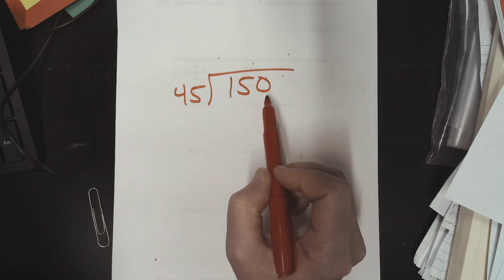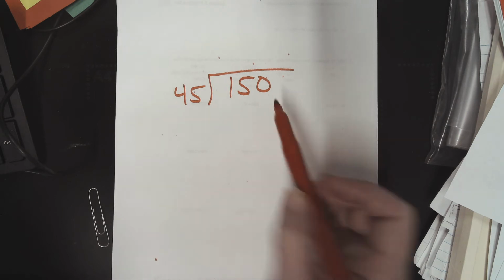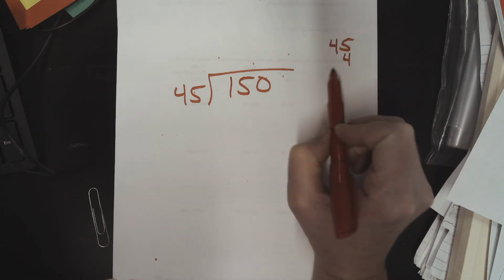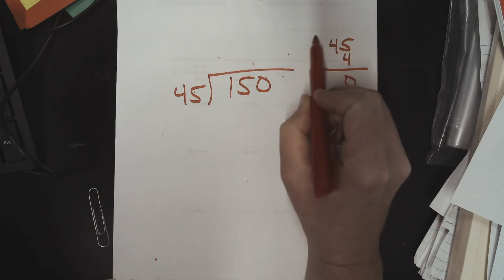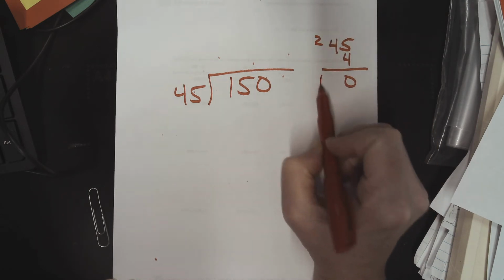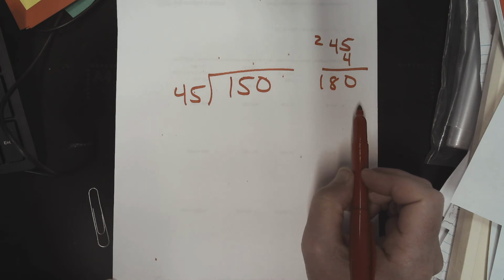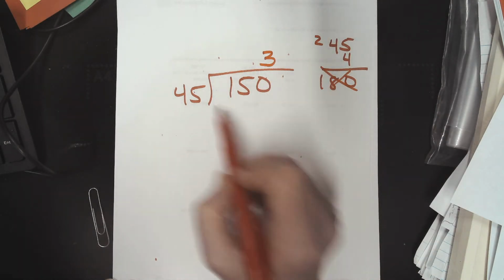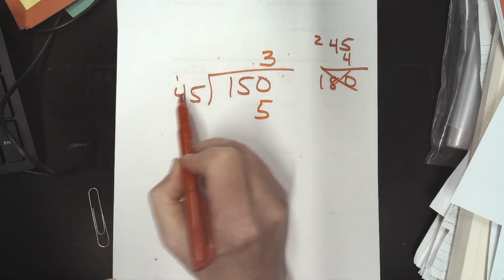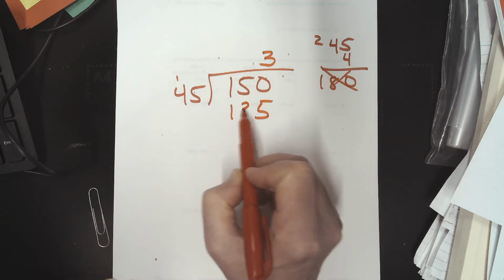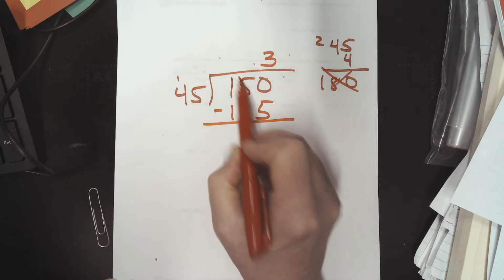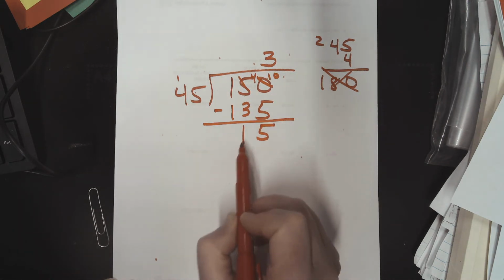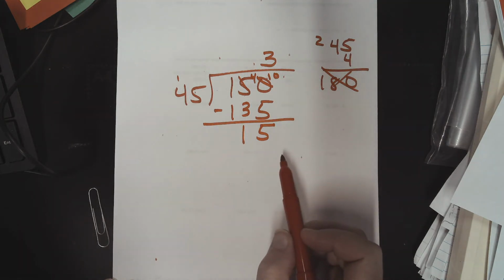And how many times would you say? 4, 3, 3. Well, we have different people guessing, so we're going to go over here. I heard someone say 4, so 4 times 5 is 20. 16 plus 2 is 18. Is that going to work? No, that's too big. So I'm going to try one less. 3 times 5 is 15. 12 plus 1 is 13. And I have 15 left over, which is smaller than my divisor, so I'm fine.